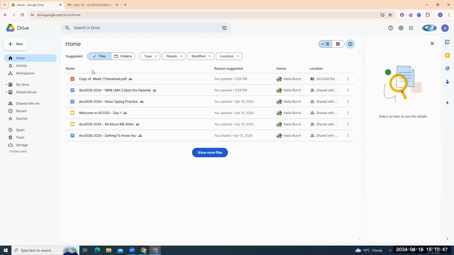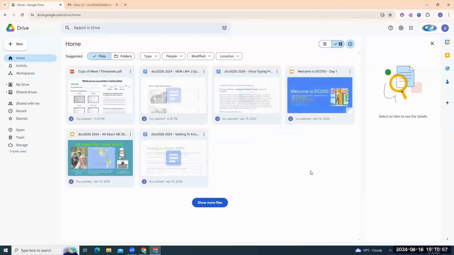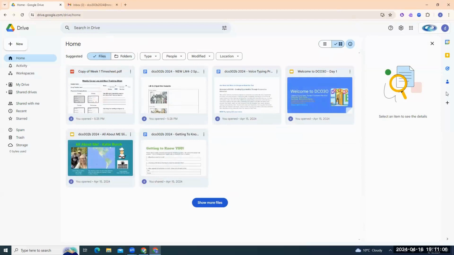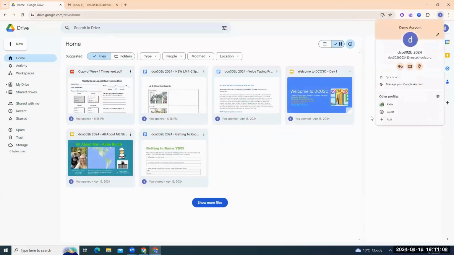If you're more of a visual person, you'll see all my files here are listed in a list. I don't like lists. I prefer folders, so I'm going to choose a different view. I don't want list view. I'm going to go to the top right here, and I want it by documents so I can see them visually. Yeah, super easy, right? Okay.